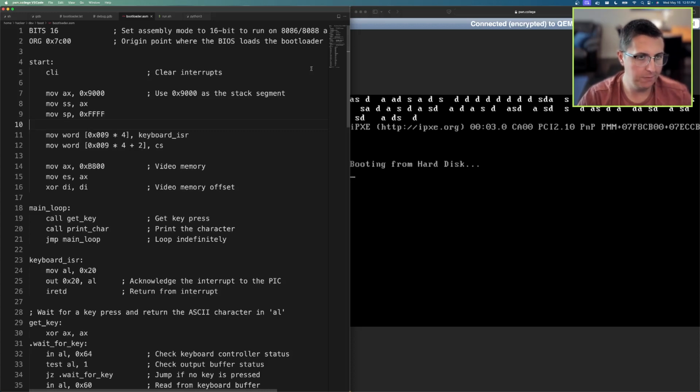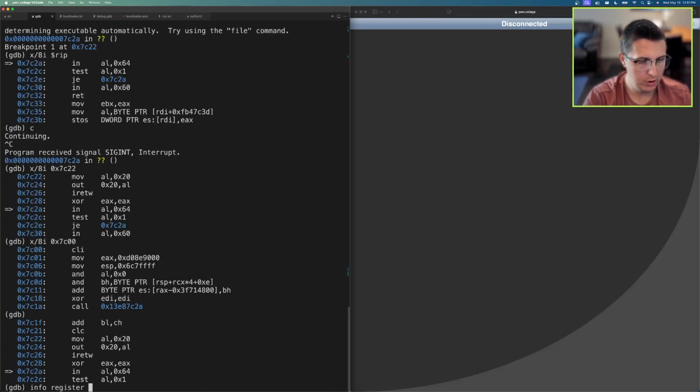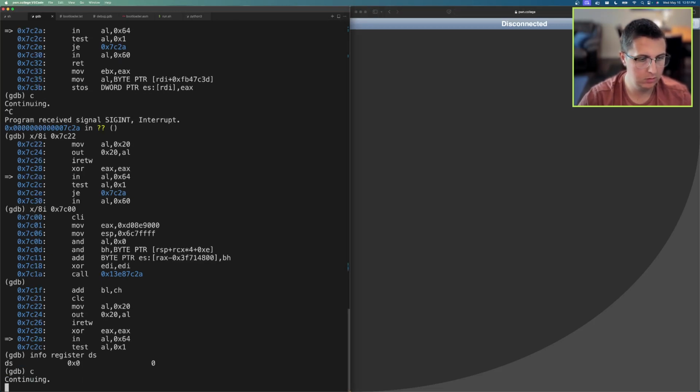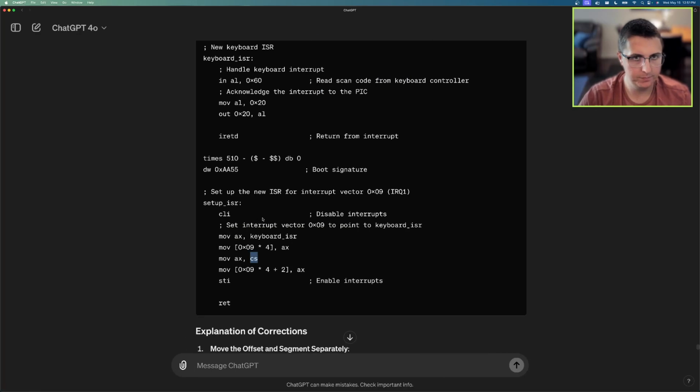Did we need to fix our data segment? What is info register DS? It is a 0.